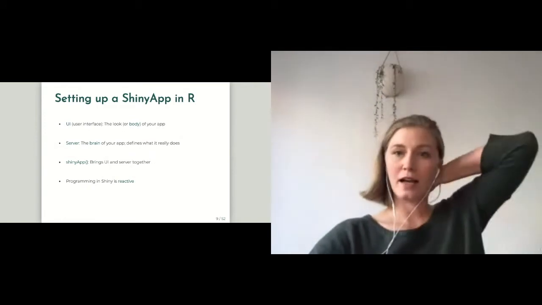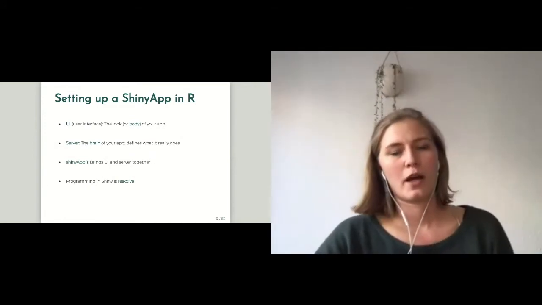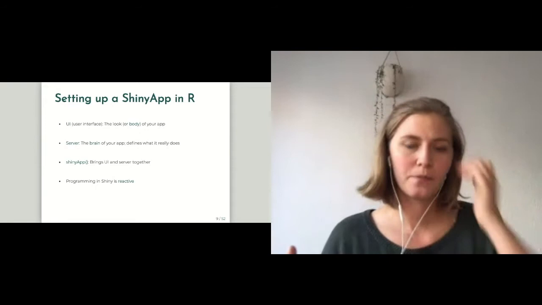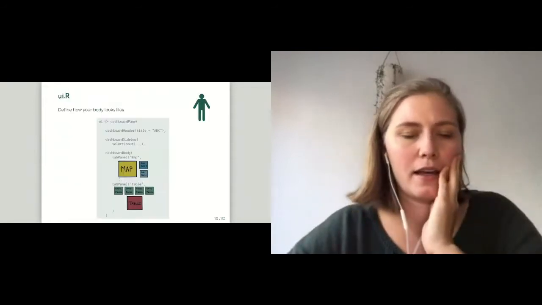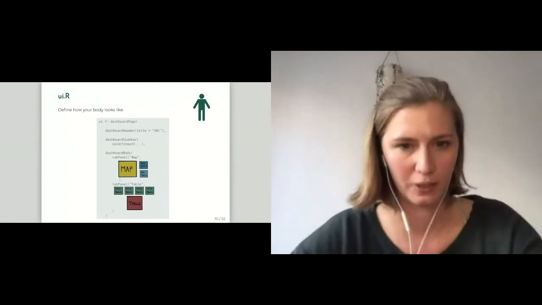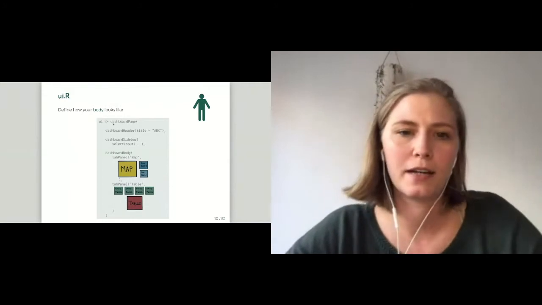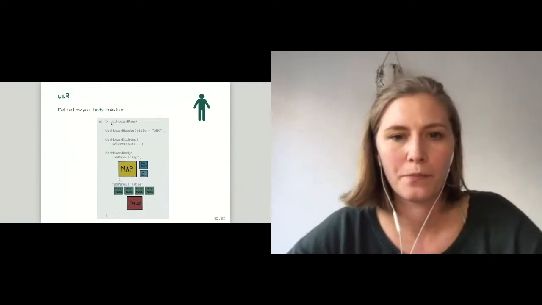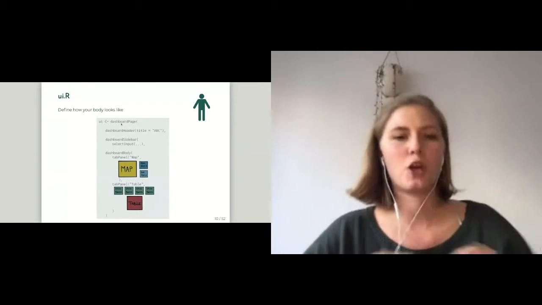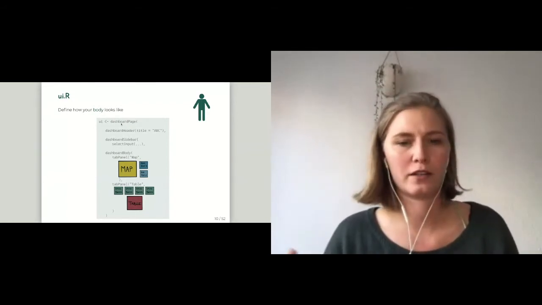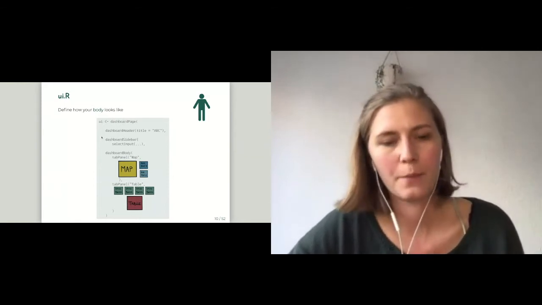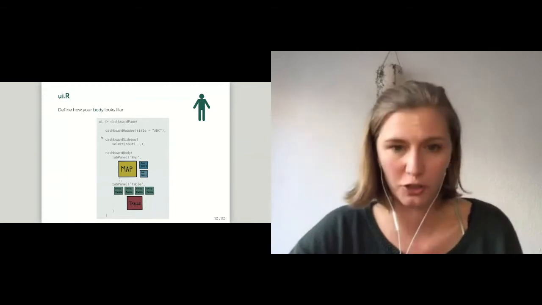Okay, so we start with the user interface first, which, as I said, defines how your Shiny app looks. You start with an object called UI, and this is important, so I recommend to really call it like that. And then the Shiny app starts. If you want to have a dashboard, you have the command called dashboardPage, which opens the environment where you generate your user interface. In the very first command, which is pretty straightforward, you define the title, so how it should be called.